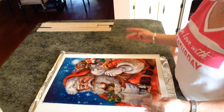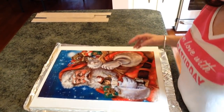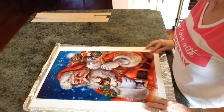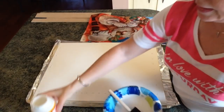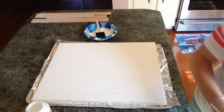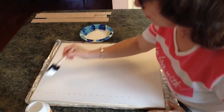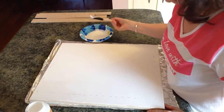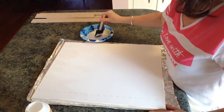What I did is I laid down my flag — and it's not perfect because it's just a stretched material — and I took a pencil and went right around the edge to mark where I want it. Now I'm going to take my Mod Podge and pour it into this little bowl, and move my flag over for now. I'm going to put Mod Podge all over the canvas so that it will adhere the flag — just a thin coat.